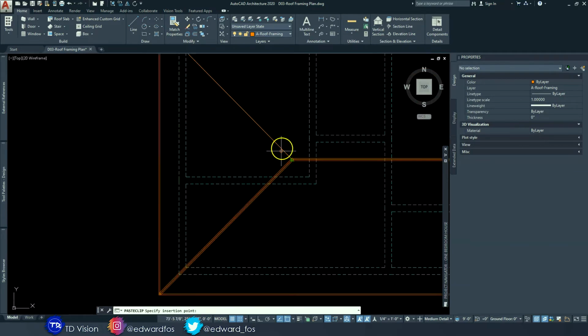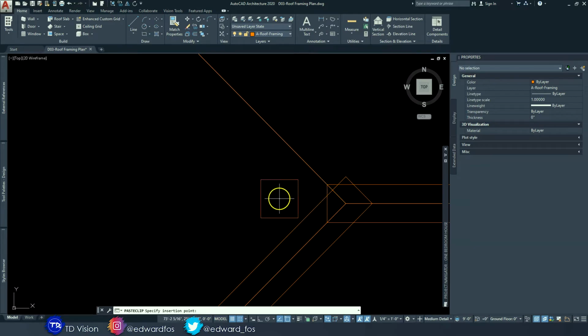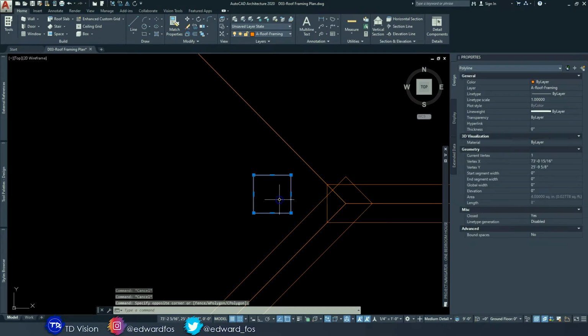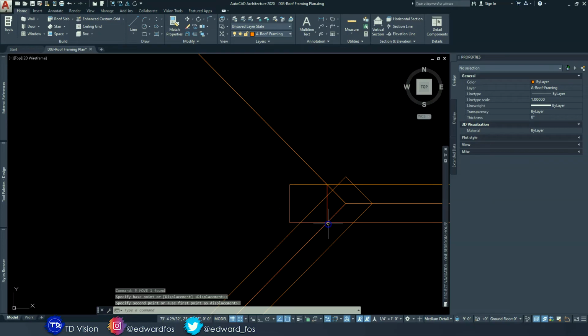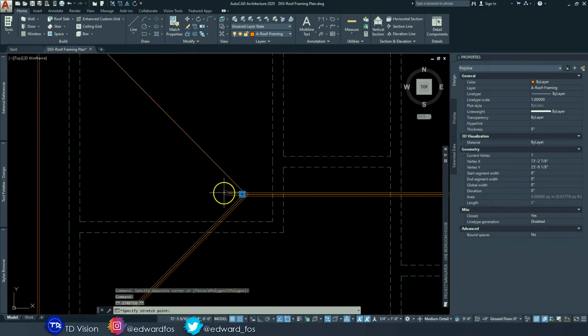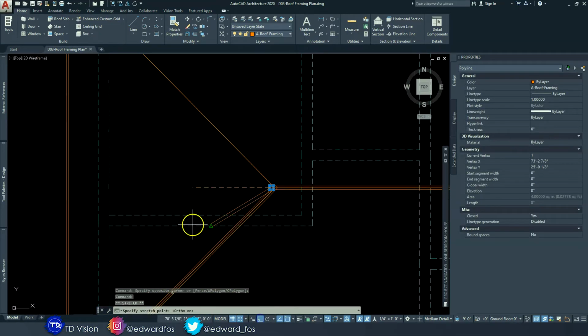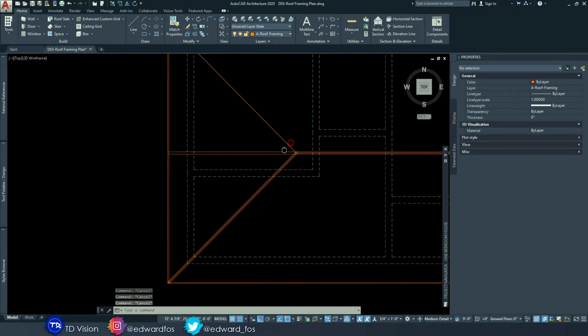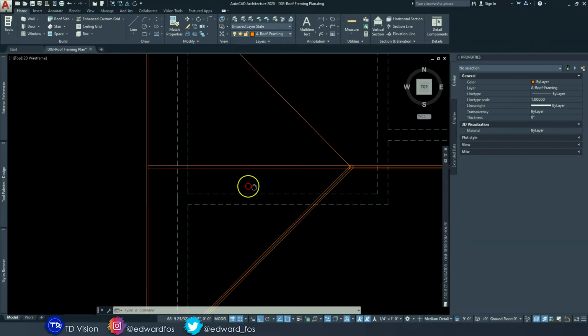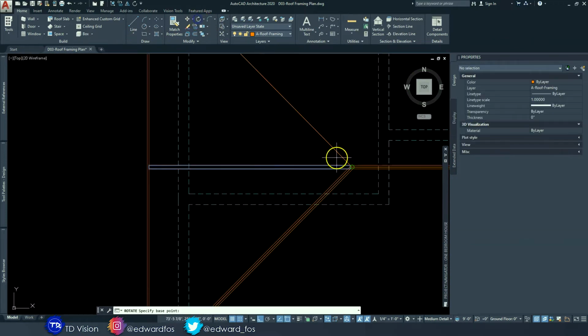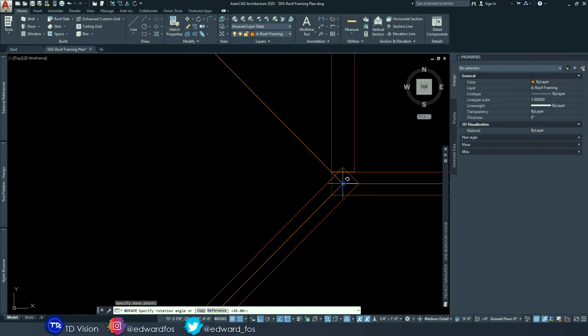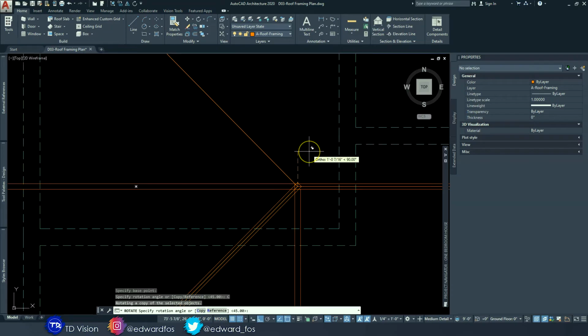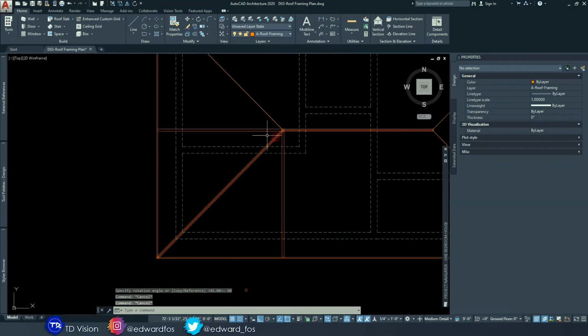Look at that. Control V again to paste. I want this one to move right on the edge of that, and I'm going to stretch this out. Turn on the ortho mode all the way to the edge of this fascia board right there. All right, so far so good. And then I'm going to just rotate this from the center here using the copy tool, and I'm gonna rotate it 90 degrees. So what we did there was to rotate this to get a duplicate around this side.